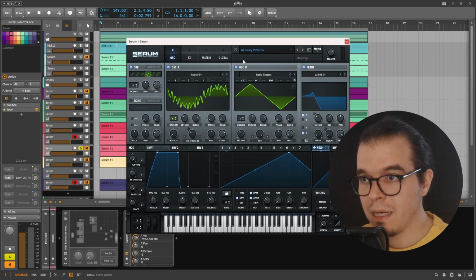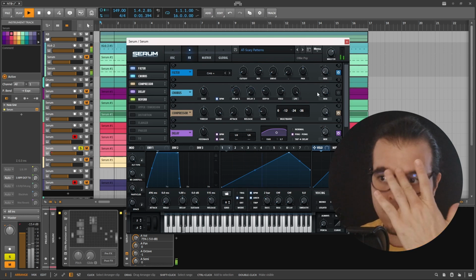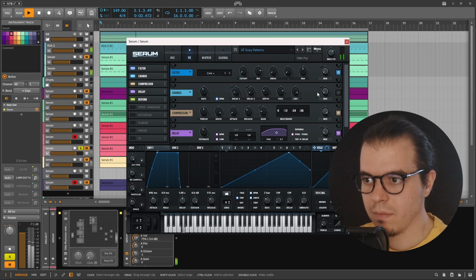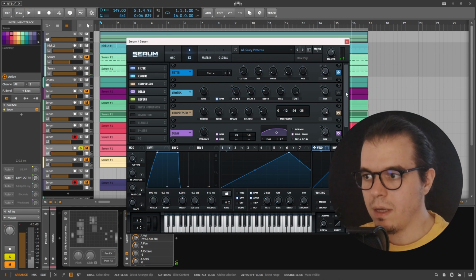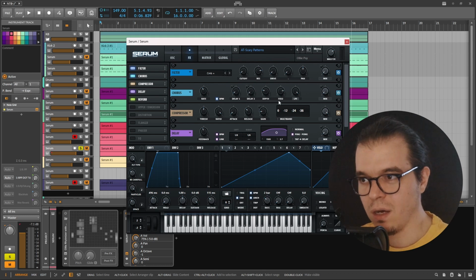Here I have another example from Psyche Volume 2 for Serum, and it sounds like this without the chorus engaged. Now, when I engage the chorus, as you can see, we have a fixed rate of 2 bars for the internal LFO, a little bit of depth, but I was modulating both of the delays with 2 different modulators, and for sure there's a lot of feedback.